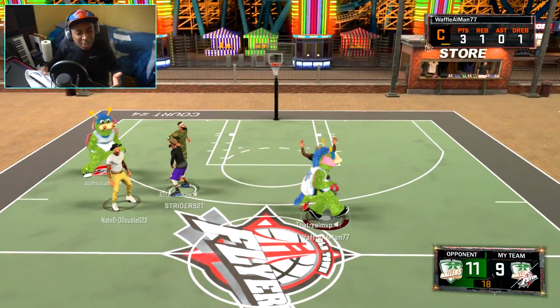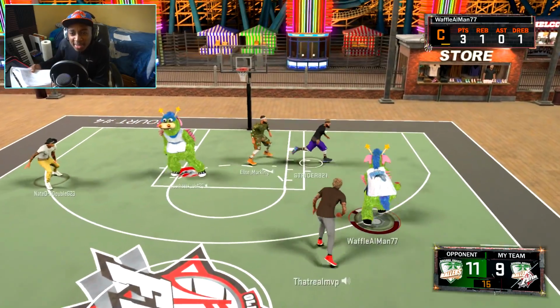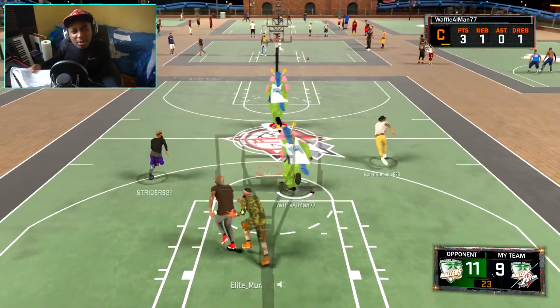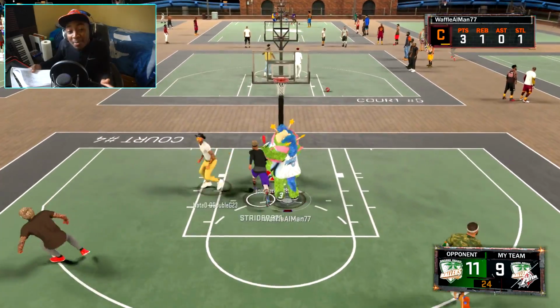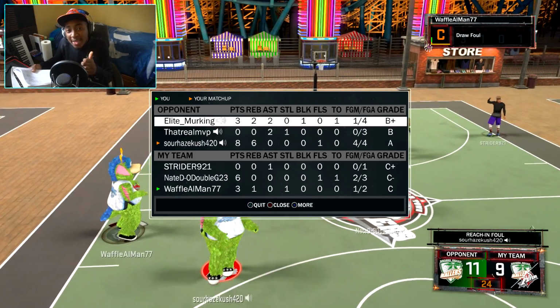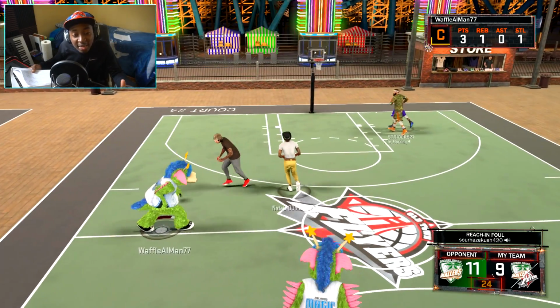And anyways, people are talking about protecting the paint, right? This is why I don't understand 2K. Sometimes playmakers and point forwards make layups on my lockdown defender, which should not happen, because why? I have a 94 defensive IQ all around.